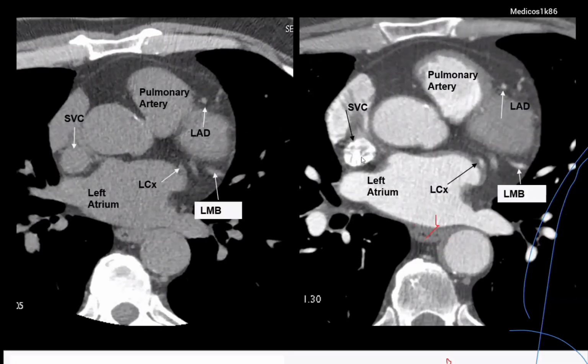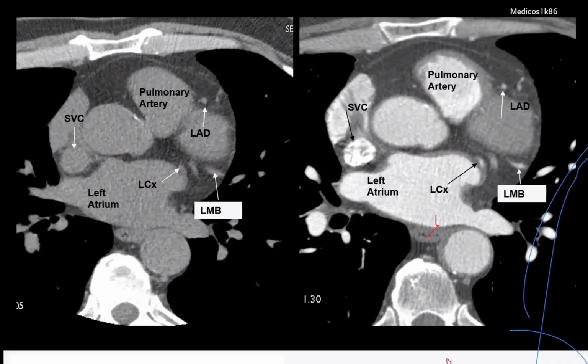Okay, you can see here, SVC is very dense. And when I see this kind of image, I always say we gave too much contrast. It is not necessary. You should not exceed some level of contrast. When you give 100 ml contrast, for example, with a 4 centimeter detector system, it's too much. You should not exceed 80 ml contrast. And even with 80 ml contrast, you will see some SVC artifact. I always prefer around 70, 75 maximum contrast, or mixed contrast that I send as a second phase.